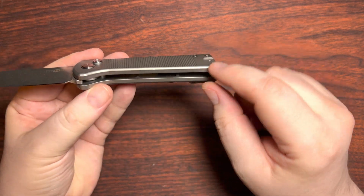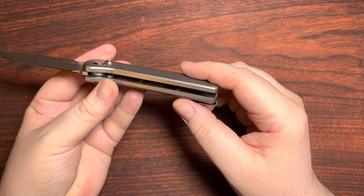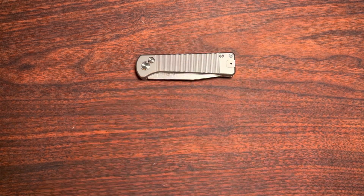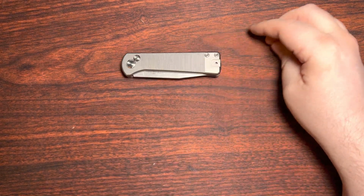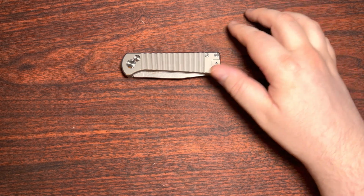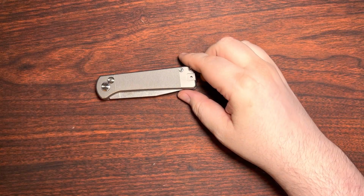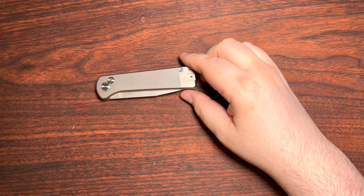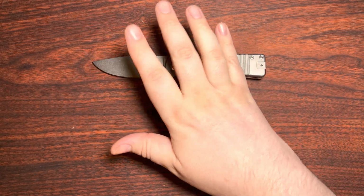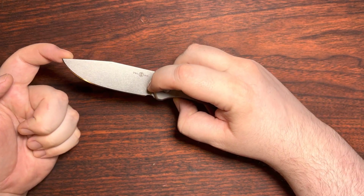We will see later on that this does have quite a bit of weight relieving going on the inside here. That's not to say that it's light at all. It's 5.76 ounces, but I do think that that weight relieving probably took it down from maybe almost 7 ounces or so. But yeah, it's fairly thick titanium, so there you go with that. That would be 163 grams for those of y'all in the civilized world. And this is not a small knife. This is 3.62 inches, basically, from the rounded edge there out to the tip.